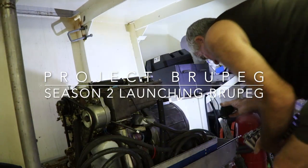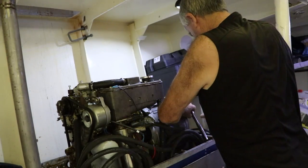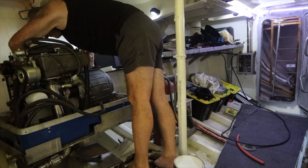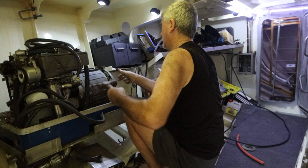Part of the process of putting our wings on Brupeg is that we need to find a way of lifting the wings up and down. Now we're pretty sure we're going to be doing hydraulics, so that means we need a decent hydraulic power pack. So the Kubota, which used to be a generator, is getting converted into a diesel hydraulic power pack.